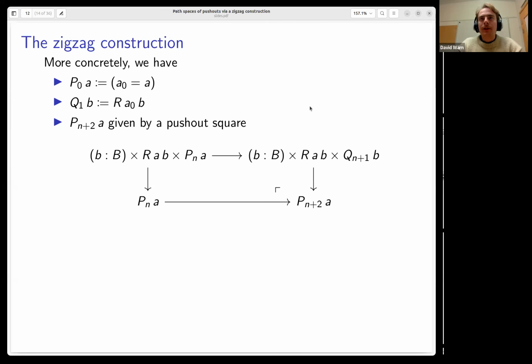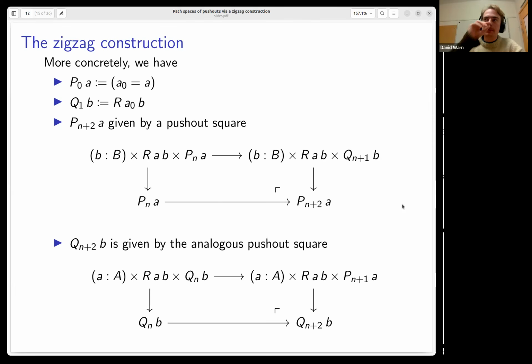Yeah, so Pn+2a is given precisely by this pushout square, so it has exactly the properties we need and nothing more. And so the map Pna to Qn+1b here is in the context where we have an element of RAB, which is also the one on the previous slide in the interleaving diagram. Okay, and similarly, so David, maybe you should also say the vertical map on the left is just the projection, right? Yeah, thanks. The vertical map is the projection. And recursively, there's a map.